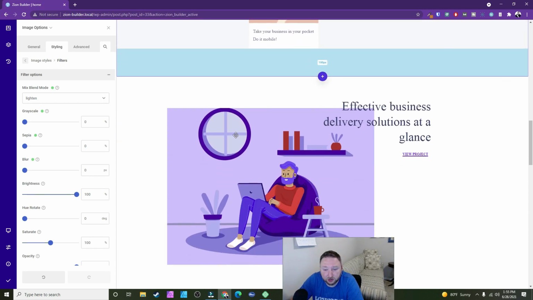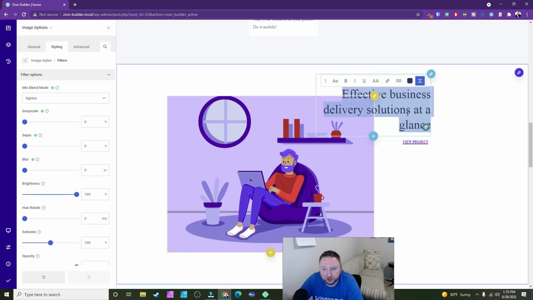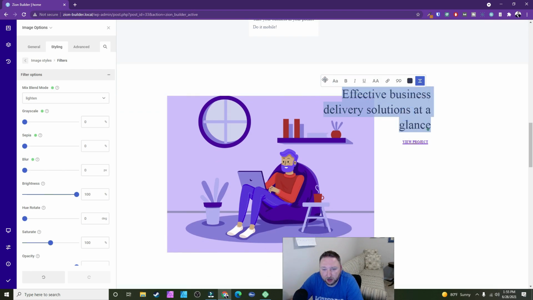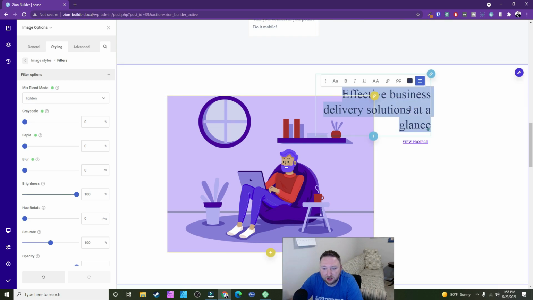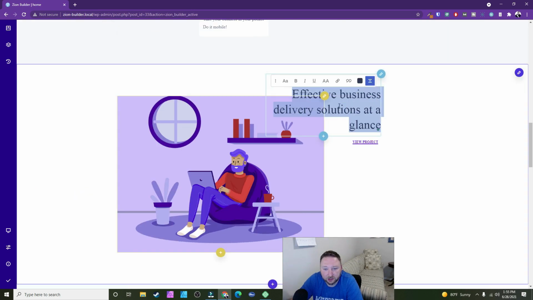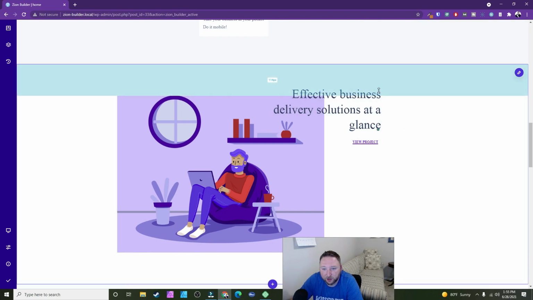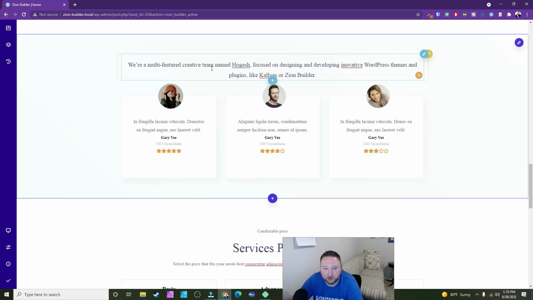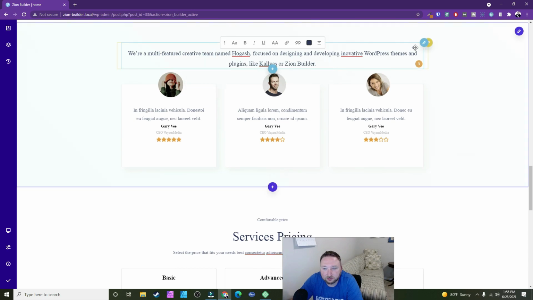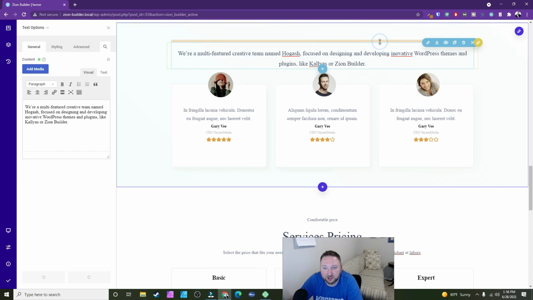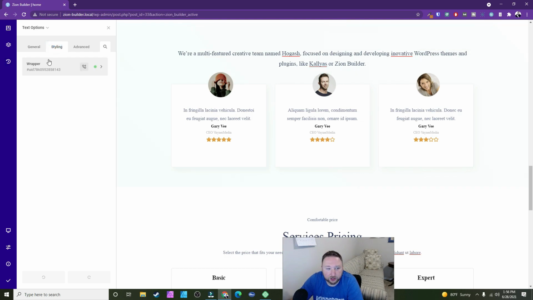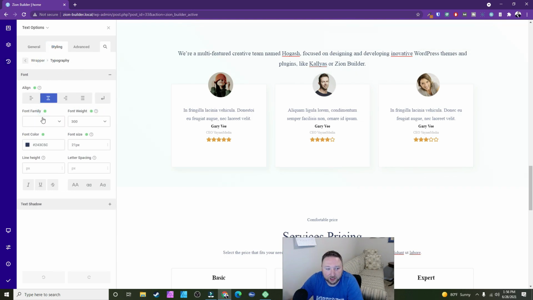One thing to note is that when you're using these text solutions, I want you to be aware of something that I ran into that I think is interesting. These text solutions are pretty cool, and I like the fact that they're there, but then you've got some weird stuff that goes on with the text. So for instance, let's take this. If I want to change this font, you can go into styling, into the wrapper, and into typography. But for the most part, it defaults to the Elements font.